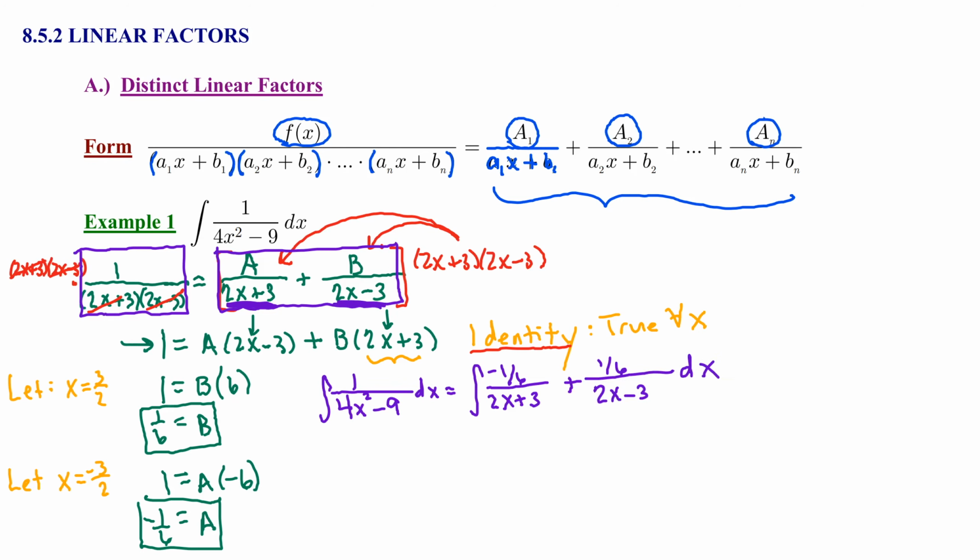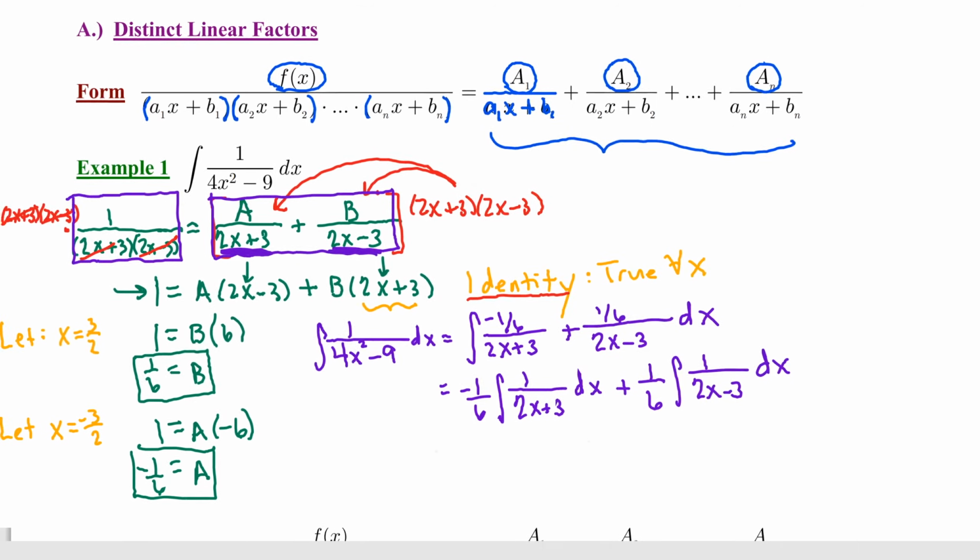So using this preliminary algebraic technique of partial fractions, we have taken a more complicated rational function and we have broken it down into 2 simpler components that will be easy to integrate. So let's work on these integrals. We could rewrite this first one as having a coefficient of negative 1/6, 1 over 2x plus 3 dx. And the second one, we can give its own integral sign as well. We'll factor out the constant, and we need to evaluate the integral of 1 over 2x minus 3 dx.